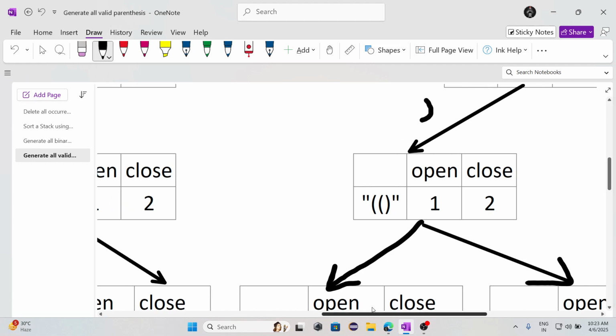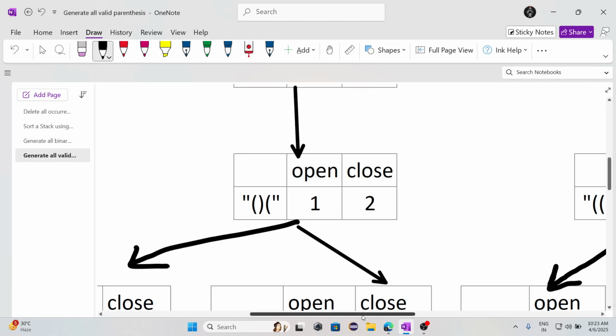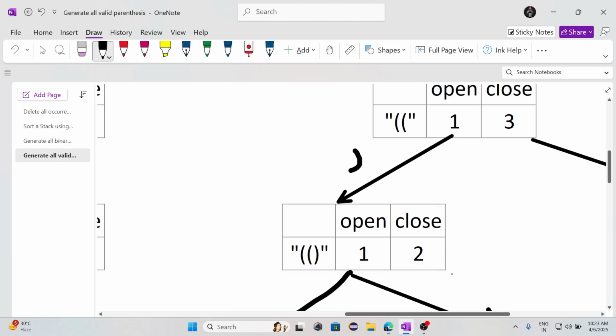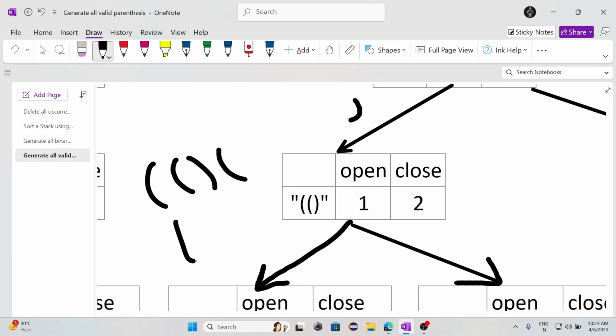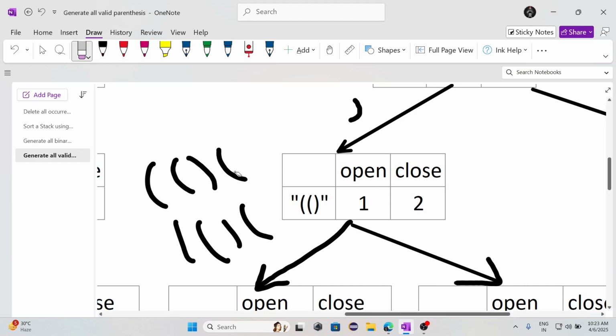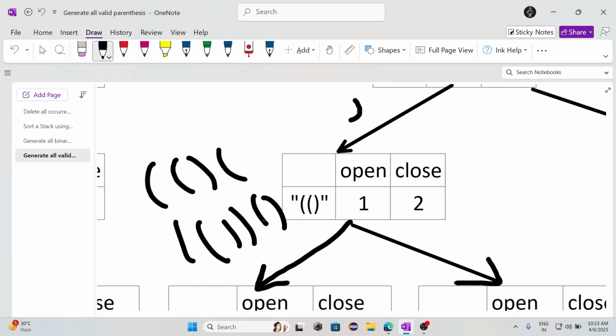And now, whenever we append the closing bracket, there is an open count of 1 and a close count of 3. So now there are possibilities like this: we can append this also, and create thereafter like this, or create after like this. So these are the two possibilities we can append.